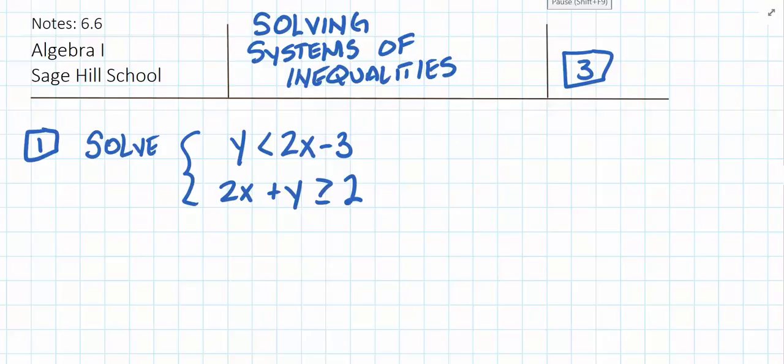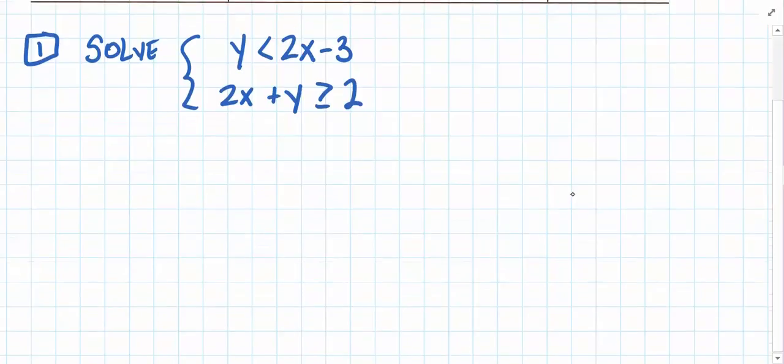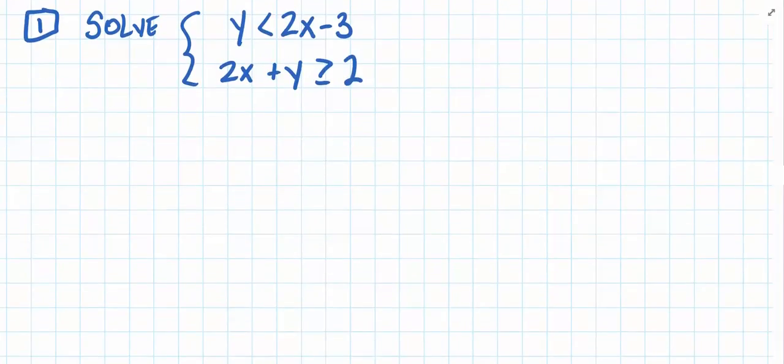So we just learned how to solve an inequality by shading the proper region and having a boundary line. Now we're going to take that same application and solve systems of inequalities, meaning that we're going to solve two or more at the same time. So here's an example of what we're looking for. I have a system of linear inequalities.